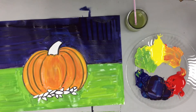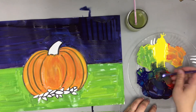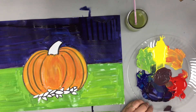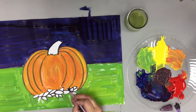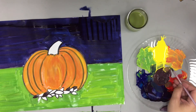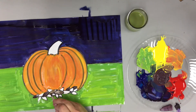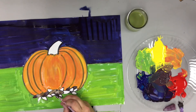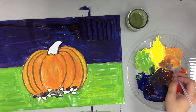Once that is painted in, it's time for your brown leaves and your brown stem. Brown is mixing all the colors together — put everything in the middle of your plate. You'll find there are a lot of different shades of brown: a purpley brown, a yellow brown, a red brown, a blue brown, an orange brown — these are all different kinds of browns. Carefully try to color in those little leaves with your little brush. Because you can make so many different kinds of browns, have your leaves be different colors, since fall leaves on the ground are actually all different shades of brown. I'm making some light brown with yellow and a dark brown with blue, and then after I've colored in all of my leaves I'm going to find my favorite brown for the stem.